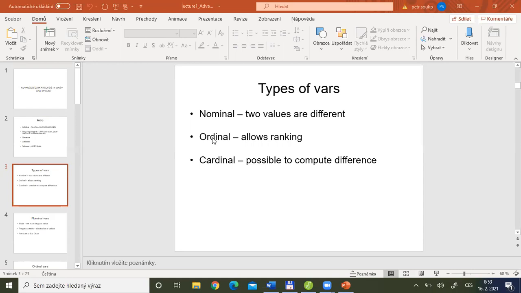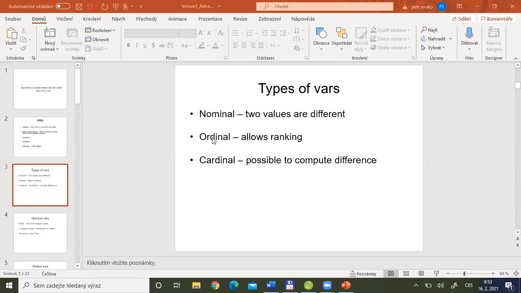Some social science example of ordinal variables, if you can apply. Level of higher education. Level of education, this may be the most classical social science example. Thanks a lot. And cardinal variables, they are the best one, at least from a statistical perspective, as they share the property with nominal variables. It means we can differentiate whether 2 values are the same or not. So if they are not the same, we can also rank them, the same property as for ordinal, but we can also at least compute the difference for 2 possible values of a cardinal or continuous scale.